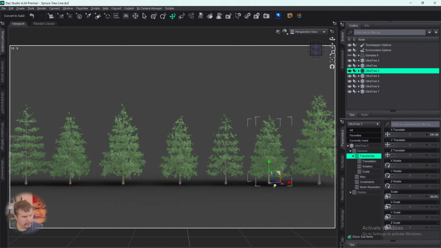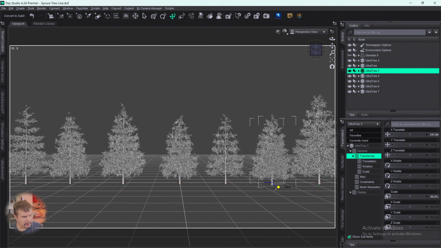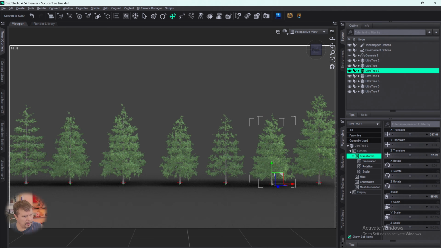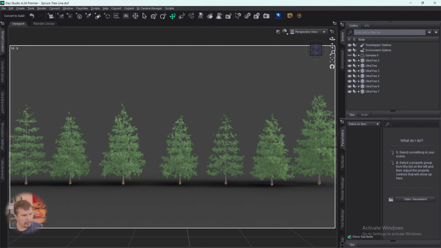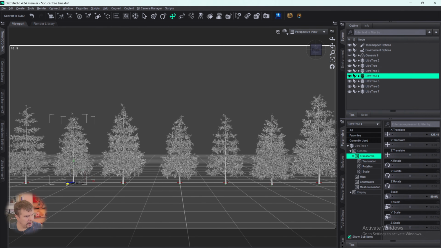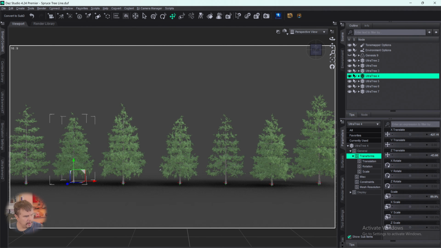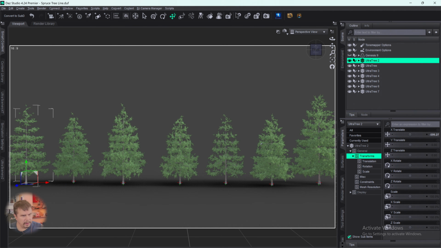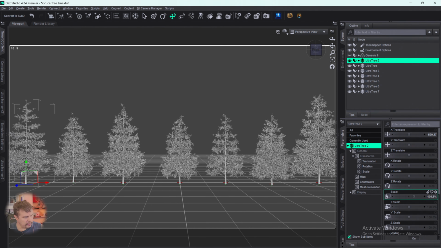And we're going to move these a little bit, splay them out a little bit. This one here. And we move this one ahead, back a little bit. And this one, we're going to scale him way up, like this one.